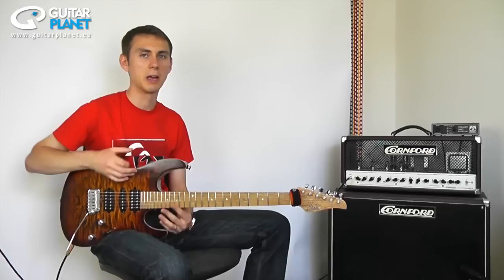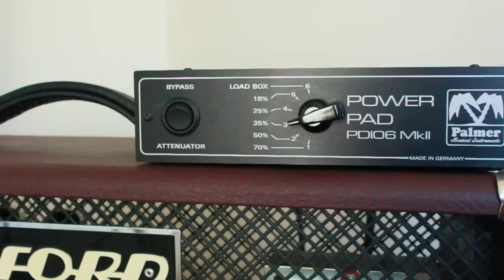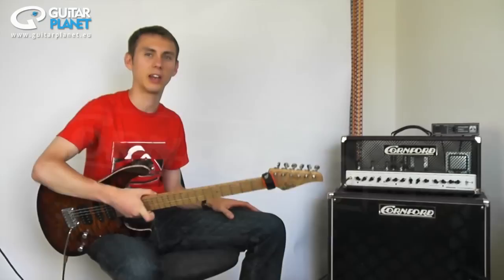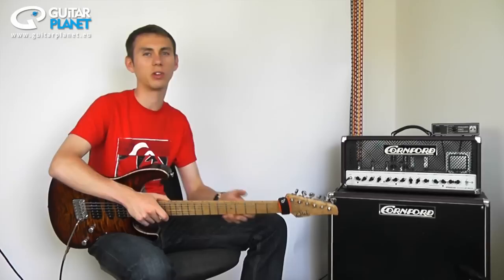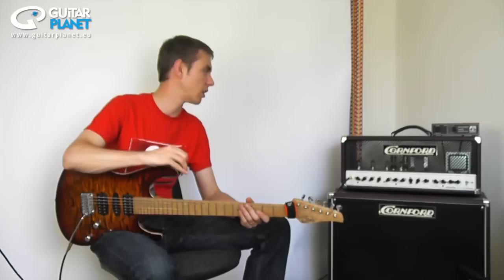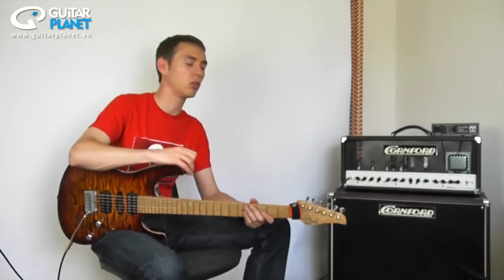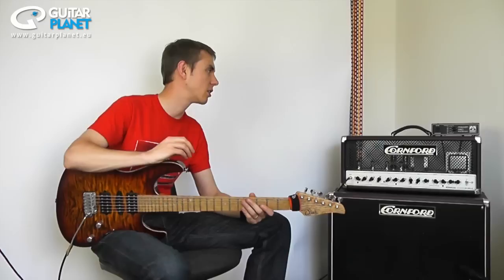I must point out that the little box sat on top of the amp is a Palmer Attenuator PDO 6 Mic 2. I've got this set to 35%, so I'm driving the valves, but the attenuator is only letting out some of the power so that I can drive the valves at a lower volume. So the sound you're getting, it's not coloured in any way either, is the driven sound of the tubes, but at a lower volume. Because if I try to drive those tubes to the full potential, I would probably be blowing the windows out here. So I really recommend, if you do get a Cornford MK50, it's 50 watts, but it's a lot of power, getting a good attenuator, and I really love the Palmer products. They're great, and they're really good value for money.